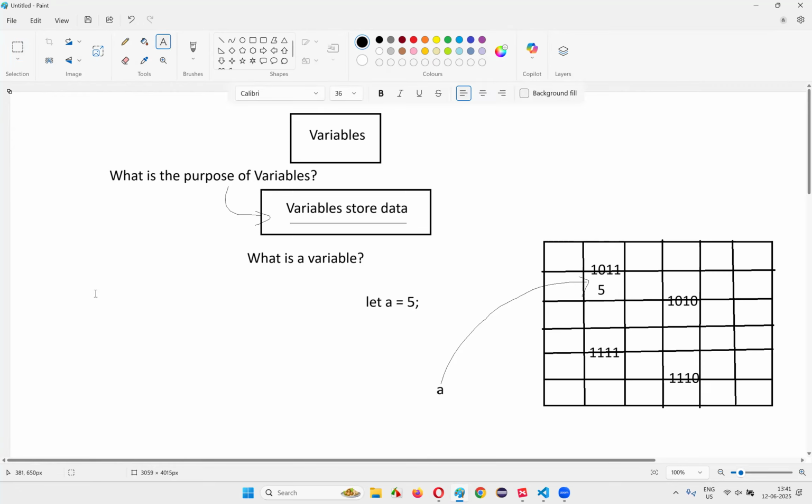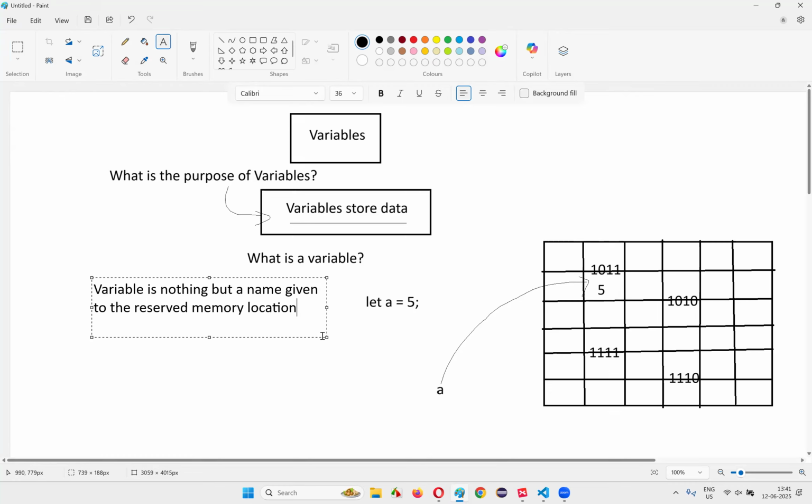What is a variable? If someone asks you what is a variable, you have to answer like this: a variable is nothing but a name given to the reserved memory location where the actual data 5 is stored.